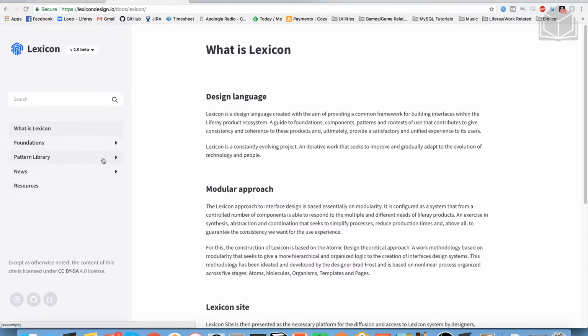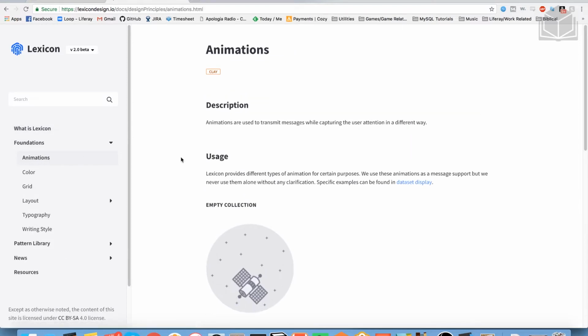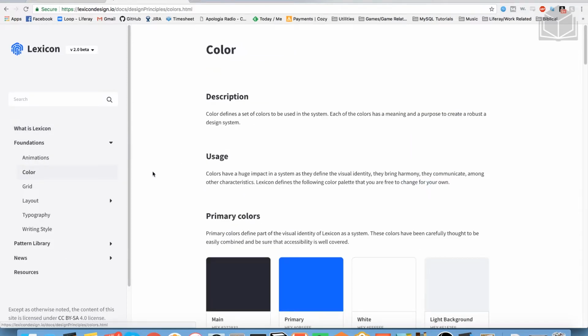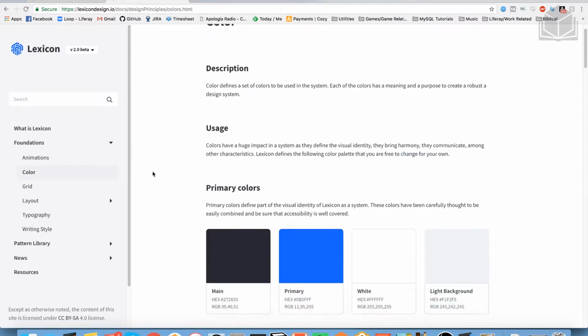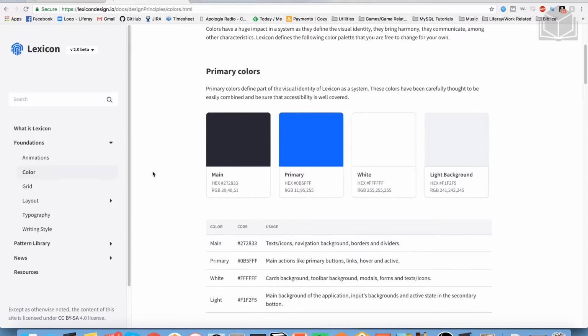If we go to the foundations, you can see we have those different designs that are being added here. You'll see there's animations and color. For example, if we look at color, you'll see that within the Lexicon design, we have a main color, primary color, white, light background. These are different hexes, different colors that we can use throughout the platform.